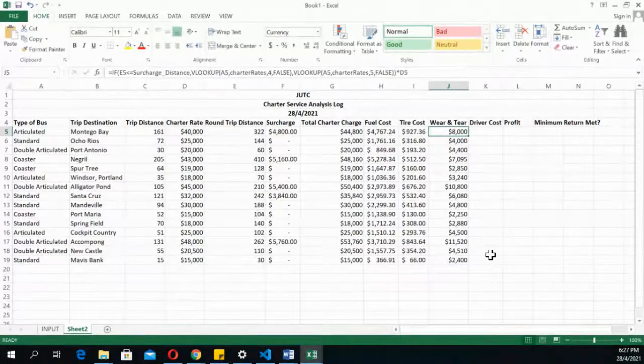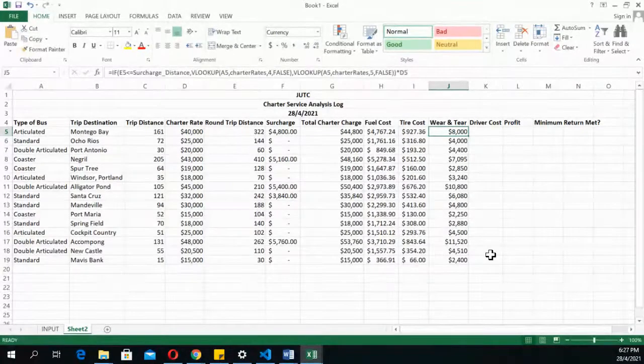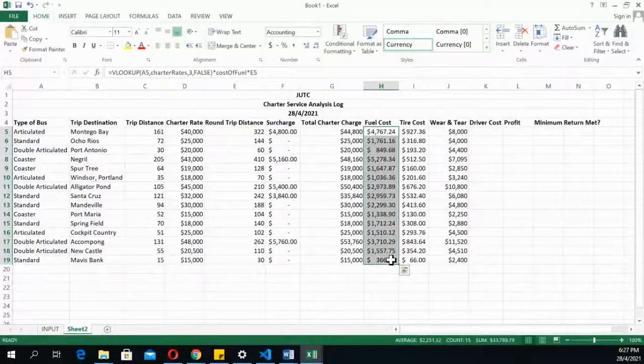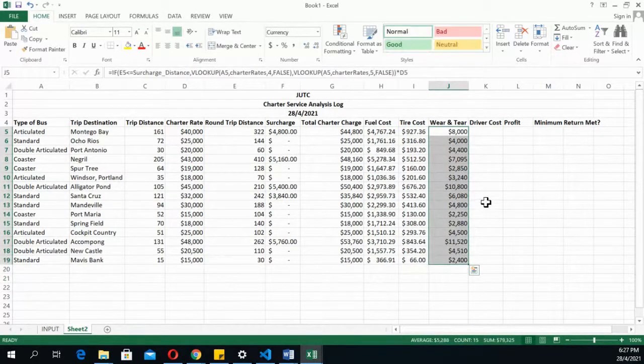But what I also want to add is, in case you don't get it, suppose you struggle with a column. Just do what you think is best, based on what you understand, put that formula and then move on to the next column. So even if I got fuel cost incorrect and I calculated tire cost, even if it depended on fuel cost, I would still get the full marks for tire cost. The only marks I would lose are for the calculation of the fuel cost, but I would still get tire cost and wear and tear. So even if something is not working for you, just do what you have been taught or what you have practiced and move on to the next. Don't get stuck on it.